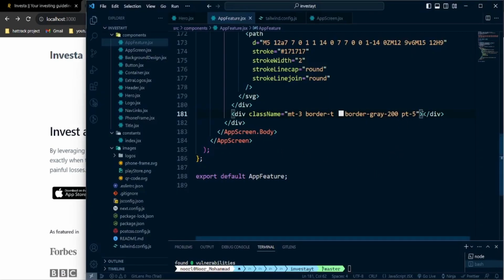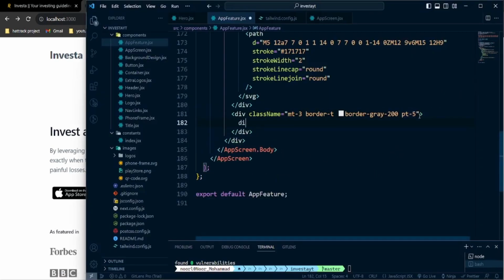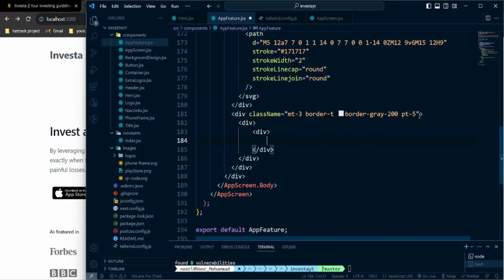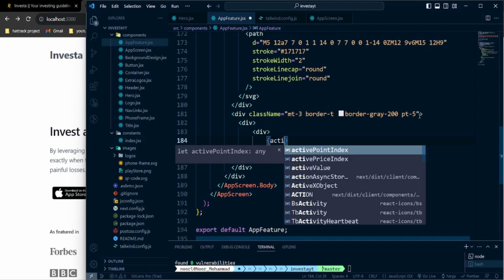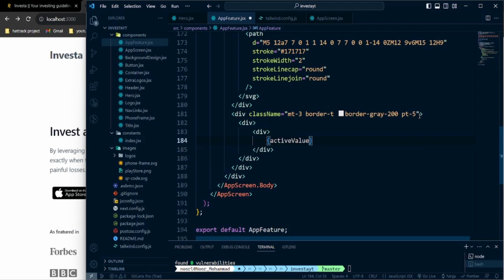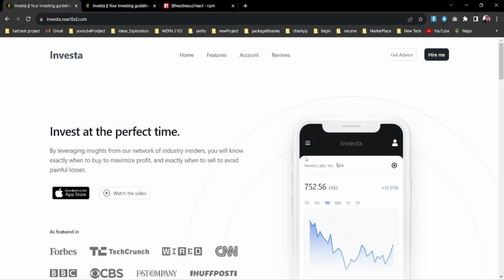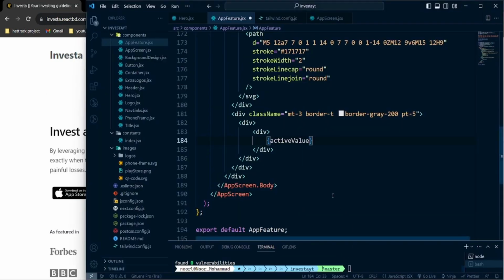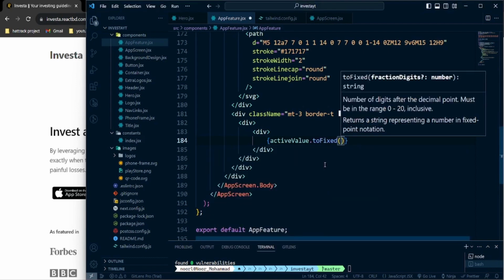Now inside that div, I'm gonna render another div and then another, and inside that I'm gonna pass the active value. Whenever we are showing it, the active value comes through the hover effect we are setting in the state over there. So that will be the active value toFixed.